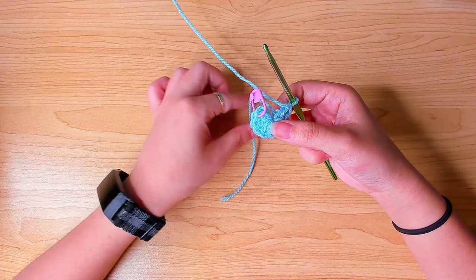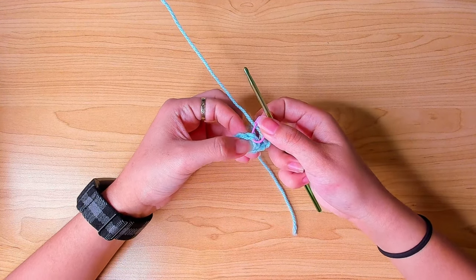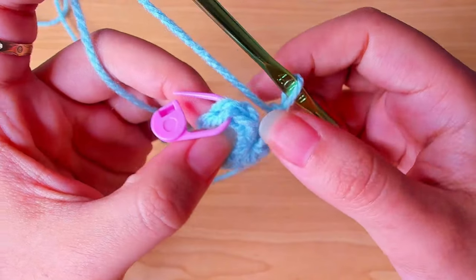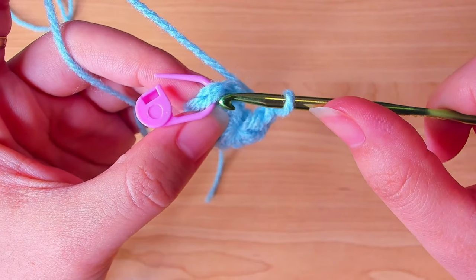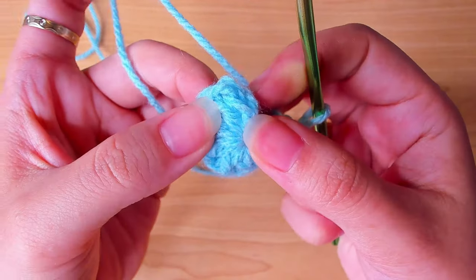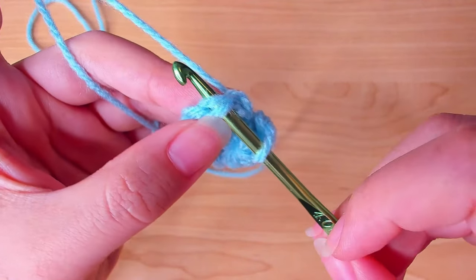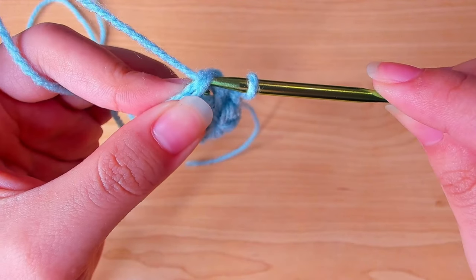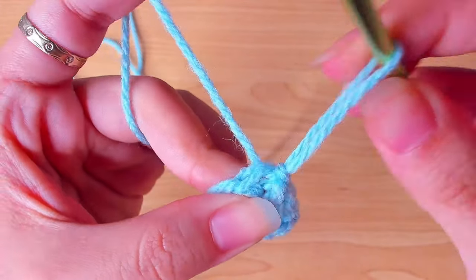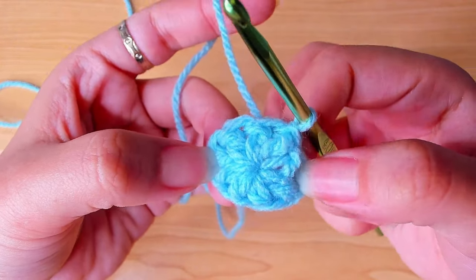We're going to join to the marked stitch, which is the first double crochet. So I'm going to take off the stitch marker and I'm going to insert my hook in the two loops, in the top two loops. Yarn over, pull it through the two loops, and then pull it through the loop on the hook to make a slip stitch. So this is round one. We have 8 stitches.